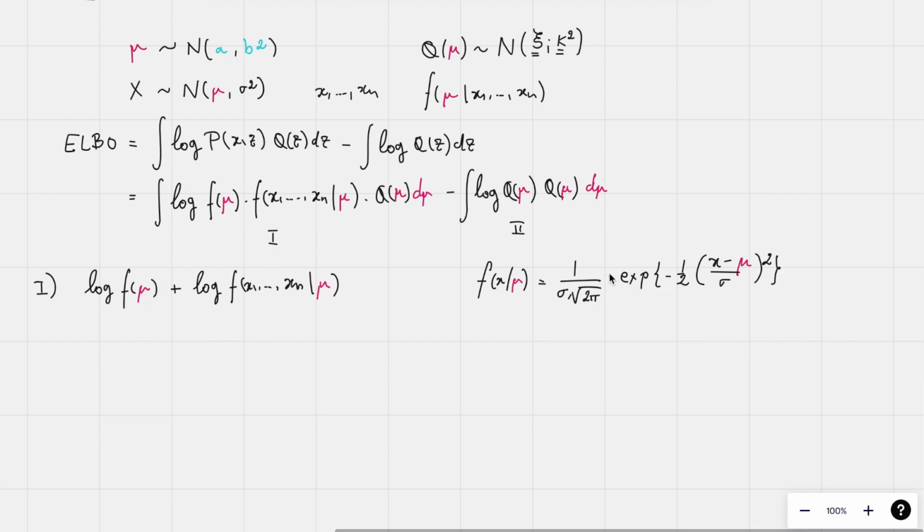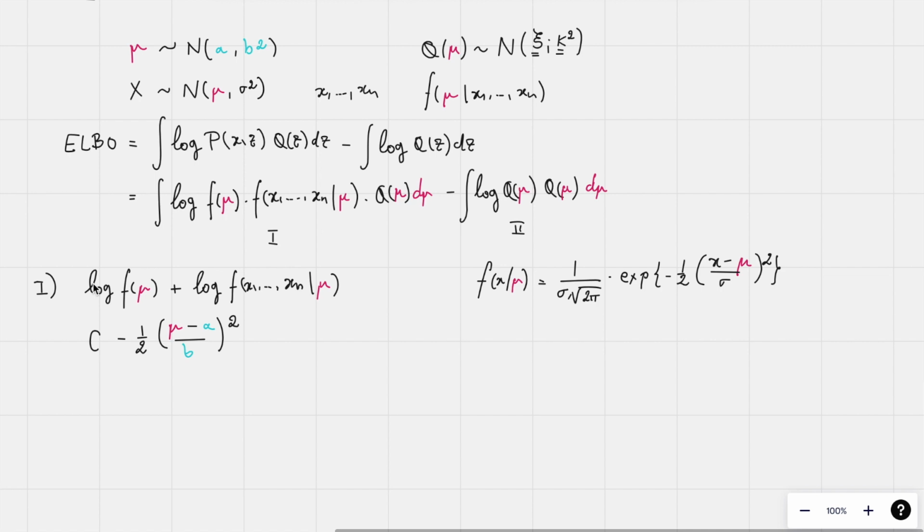So when we take the log, there is some term here that we won't really care about, and we will have something here that will be an expression, a polynomial of degree 2 that appears here. So going back now to log of f of mu, I obtain some constant here that does not depend on mu, and I'm going to again use this capital letter here just to say that I don't really care about these values here. And so that will take care of the normalization constant for the expression of mu, minus 1/2. So now I'm writing this bit here, and in the case of mu, this is mu minus its expected value, which is a, divided by the standard deviation, which is b in this case, and everything is squared. So that's here for the first term.